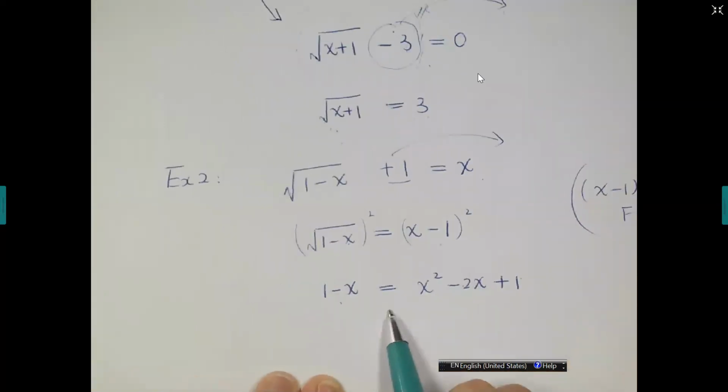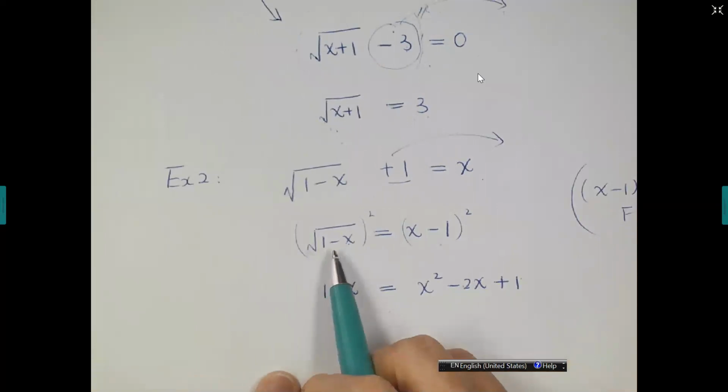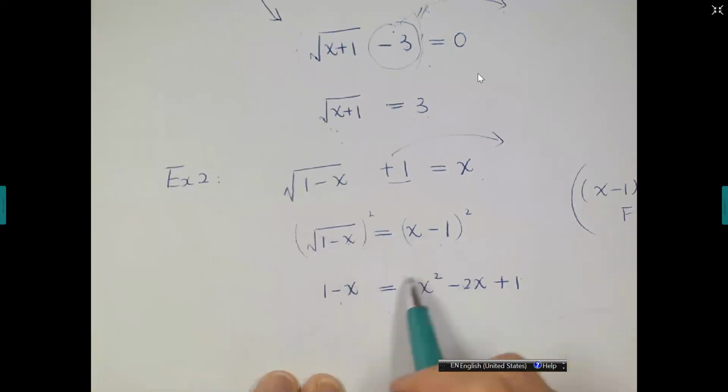Go back here. What do we see? After I square the two sides of the equation, what kind of equation do we get now? We see the square term. So when we say square term, remember what do we call it? Quadratic equation.